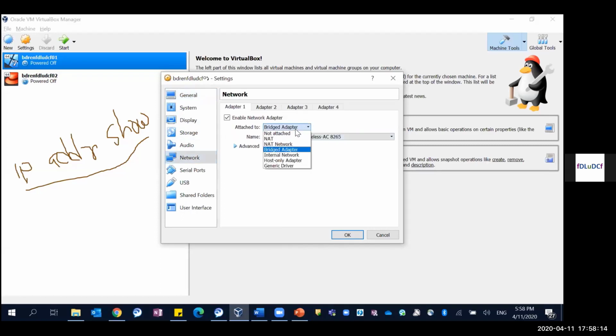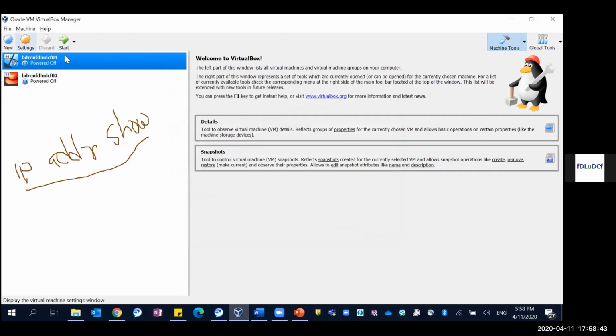By default, you will see a NAT connection. If I start the VM, it will assign some internal private IPs, so there you would not have any internet. If you use a bridged adapter, then this host will directly communicate with your Wi-Fi router. And if your Wi-Fi router is giving the IPs, it should work.